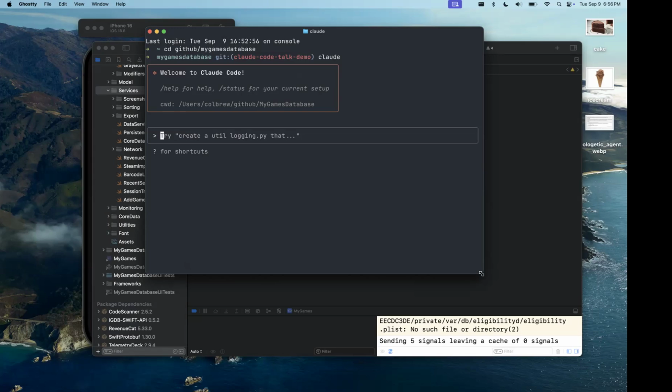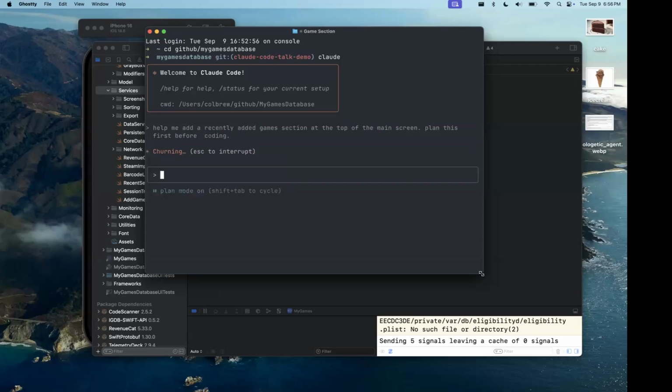It gives you some ideas, but I'm going to try adding a feature today. It's a very simple feature to start with. So I'm going to say, help me add a recently added games section at the top of the main screen. All right, I'm going to purposely leave it a little vague, and see what it comes up with. Oh, and I'm going to say, plan this first for coding.